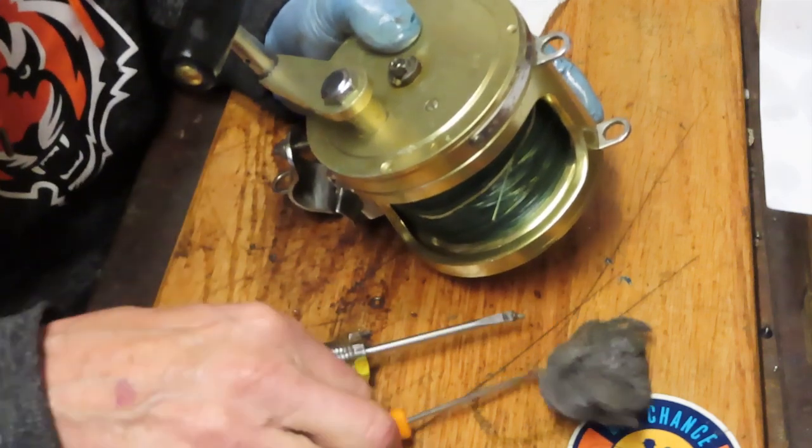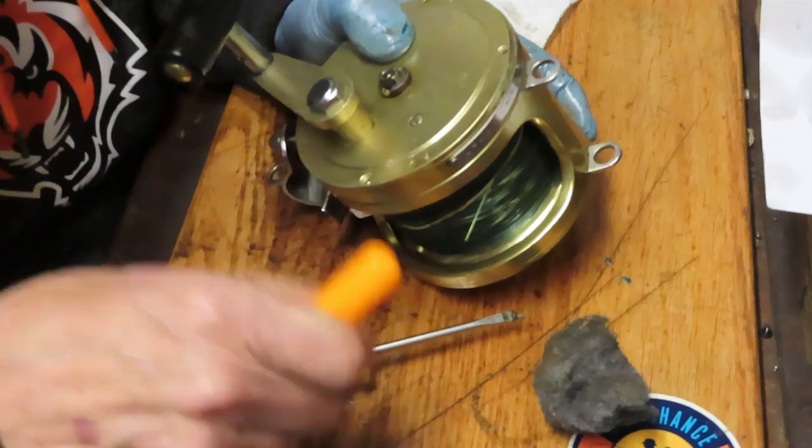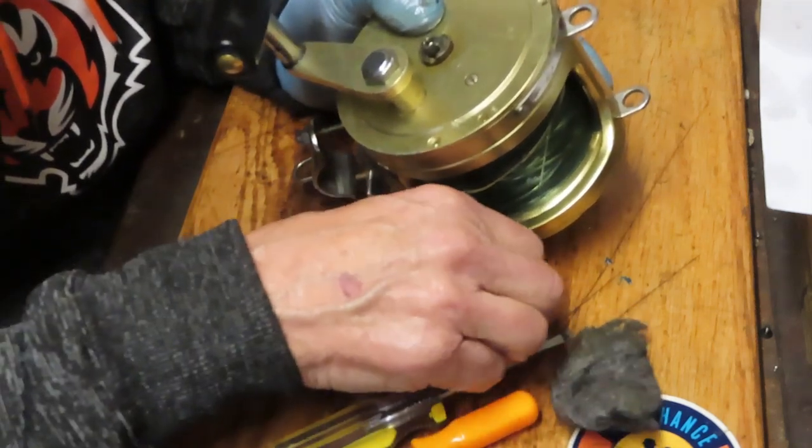And it looks like I'm not lined up. I must have just moved that as I was centering something. I'll try that again.